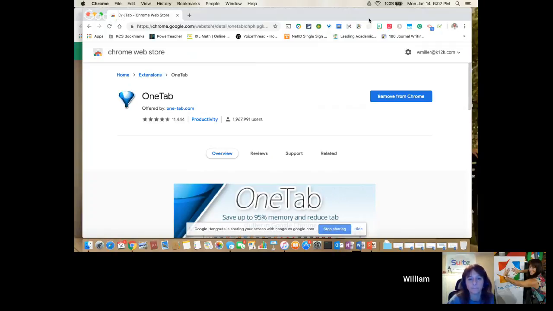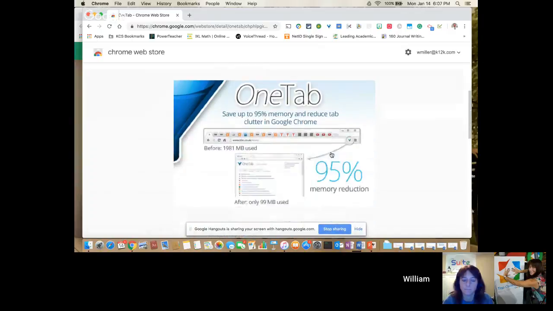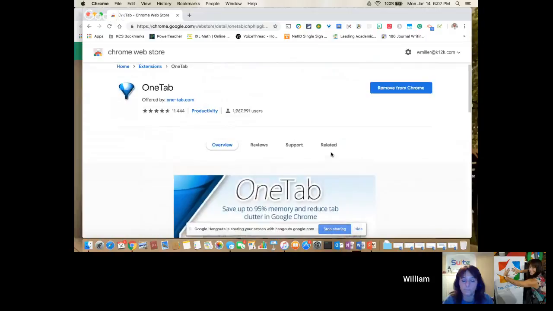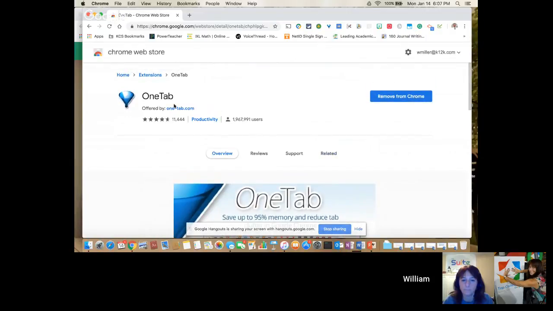So each extension does have its own unique capability, and the extension page here, as I mentioned, has a brief description of what those are. So what I am going to show you first is this extension, which is OneTab, which is one of my favorites because it really helps me with different research, especially being a science teacher, doing different research topics for my students, and I would like them to have multiple resources.